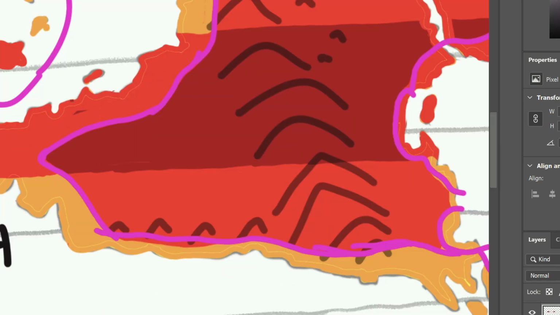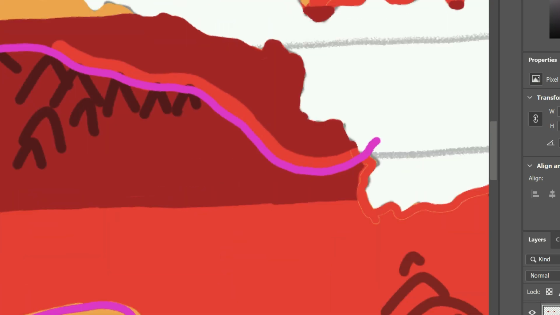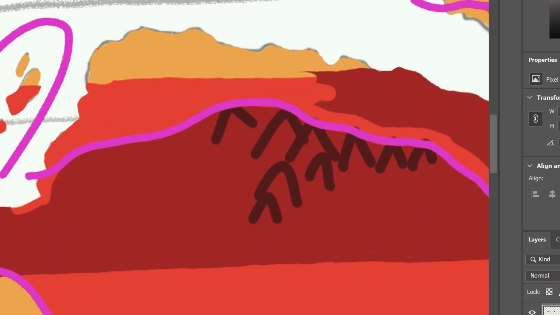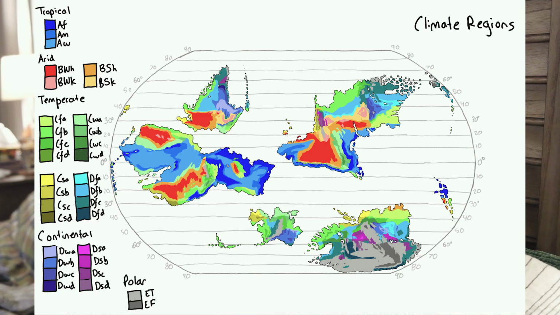That's the next step. So I've been drawing this for, I think I said this earlier, but like a month or two slowly. And I am done my climate region maps. I actually just posted it on my channel. If you subscribe, I posted like the climate region map on my channel and I got some good feedback. No one pointed out any like stupid mistakes, so I think it's pretty good.